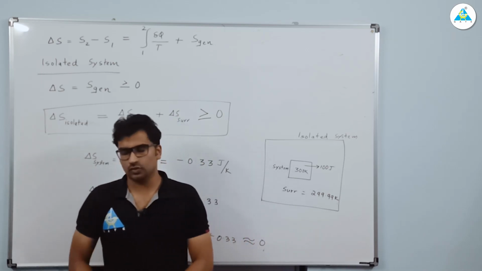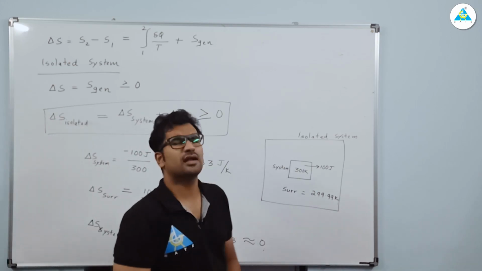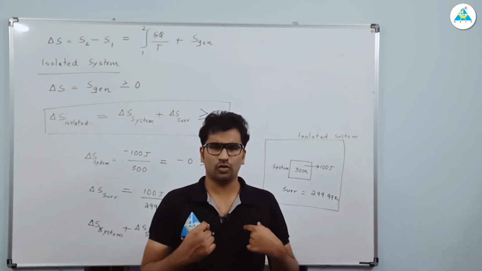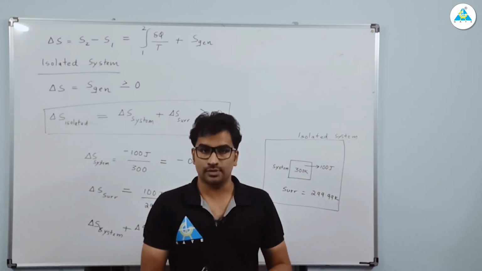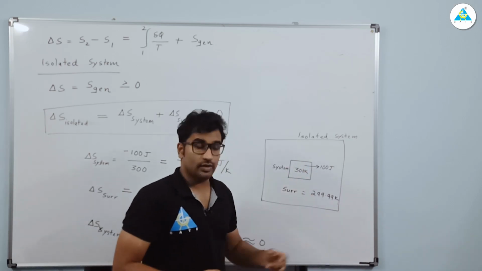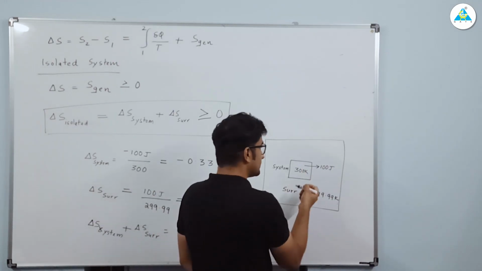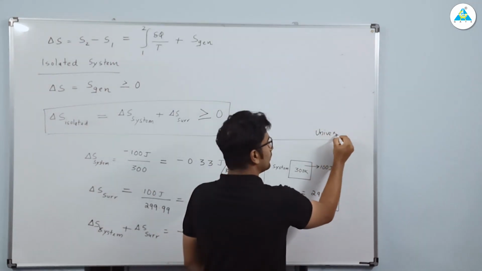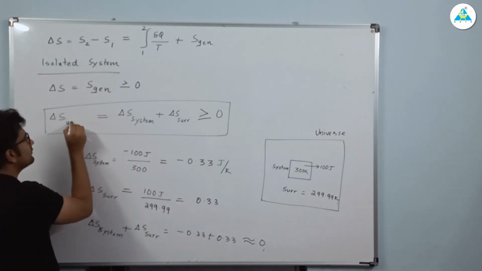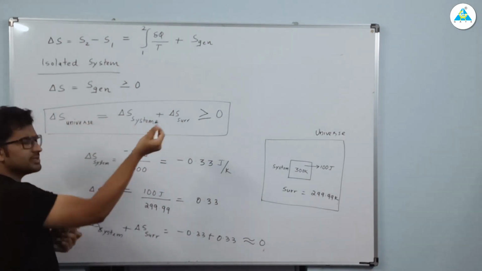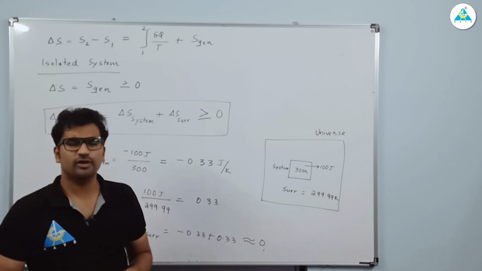Clear? I hope you understood. So once again, this is the meaning. In your universe, there are a lot of isolated systems, right? Not only my classroom, there are different classrooms. Everything you can assume as an isolated system, by considering system and surrounding. In some textbooks they have taken system plus surrounding is equal to universe. No problem. So if instead of this I write universe, the meaning is the same, greater than or equal to 0. Clear? So no processes are reversible, every process is irreversible.